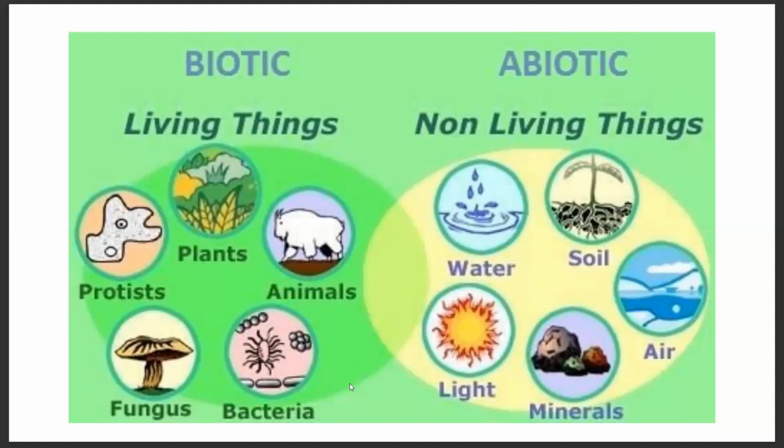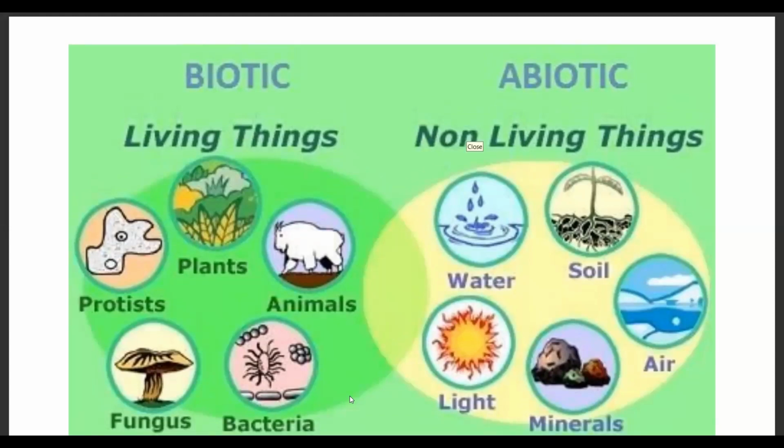No water, right? Water, is it a biotic or abiotic? It is an abiotic component. So the abundance of these abiotic components limits the geographic range or distribution and abundance of a species. Okay, right. Then biotic components include living things: plants, animals, microorganisms such as fungi, bacteria, protists, etc.